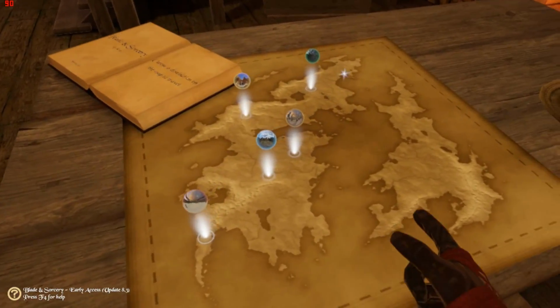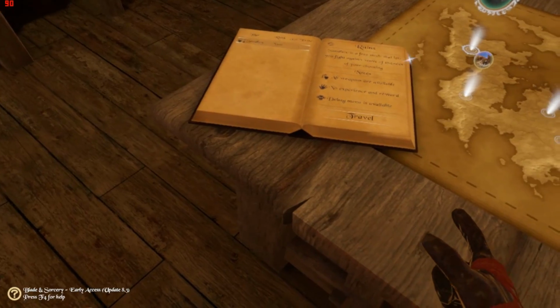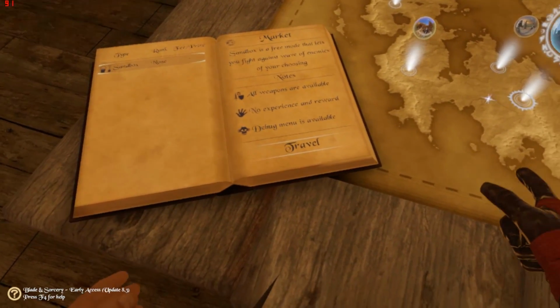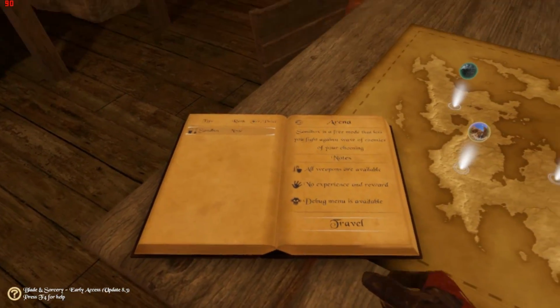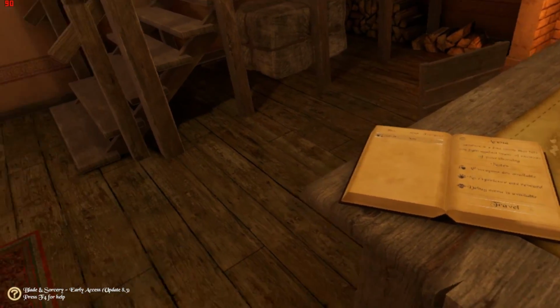We have 5 different locations to choose from. Okay, for some reason I can't turn. Got the ruins, canyon, citadel, market, and arena. There is a sandbox mode. I'm not sure how to select different modes yet. I'm still trying to get the hang of it. I just got this game yesterday, of course.